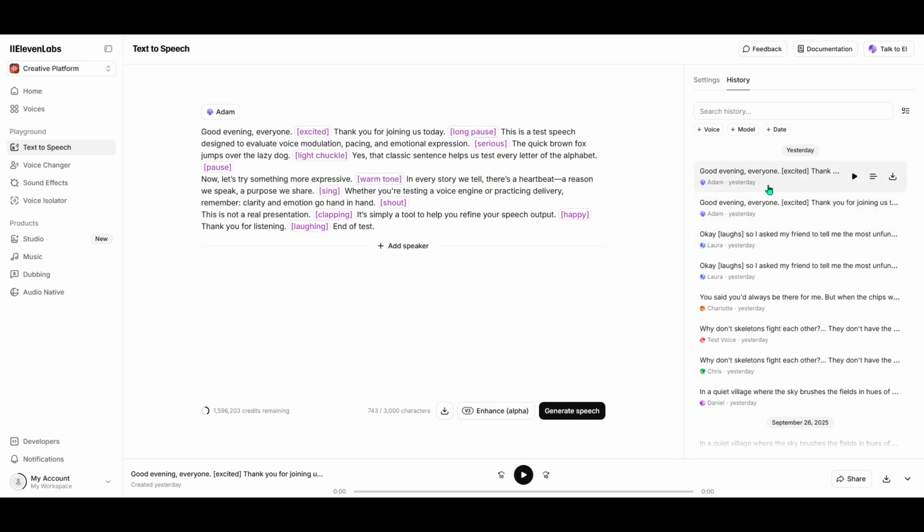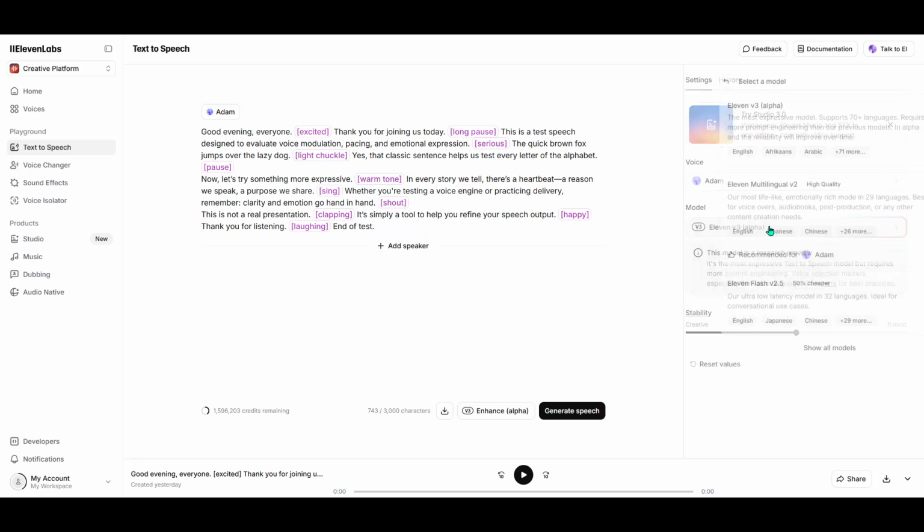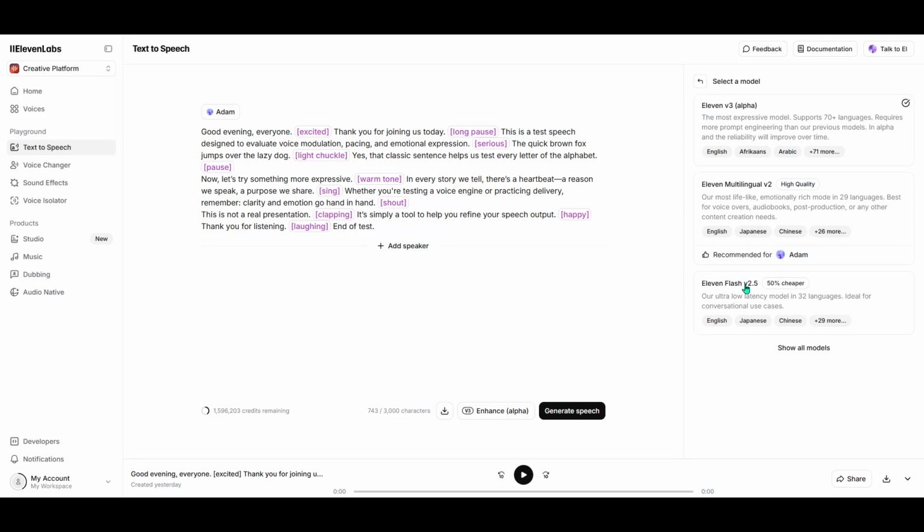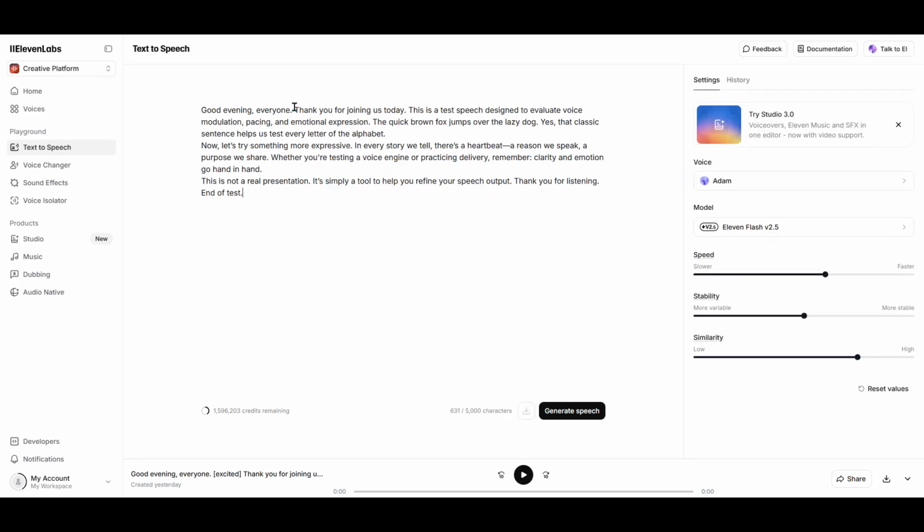When you're working with ElevenLabs text-to-speech and looking to add pauses in your generated audio, there are a couple of methods you can employ. The first and probably the simplest way to insert pauses is by using multiple periods, or what we call ellipses. This technique is quite straightforward. As you type out your text, whenever you find a spot where a pause naturally feels needed, simply insert a series of periods, like this. Doing so signals the system to add a brief pause at that point in the text, which can really help in making the audio sound more natural and engaging.